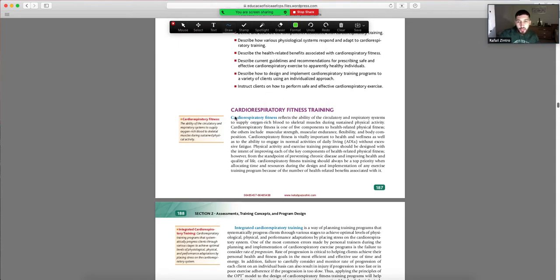So cardiorespiratory fitness. What this essentially means, we'll call it CF, cardiorespiratory fitness, and we'll annotate in here. So CF, what essentially this means is, like this says, the ability of 2 systems. One of them is the circulatory, and the second is the respiratory. So the first system that has to have the ability to perform the action is the circulatory. I'm going to write this down. Circulatory. So the circulatory system is one of them. The other is the respiratory.